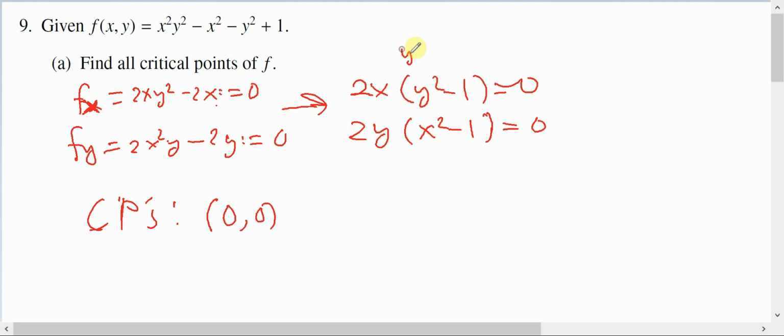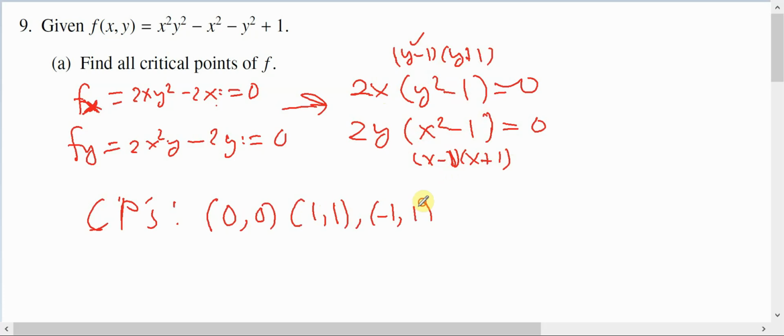So moving over here, I know that this is y minus 1, y plus 1. And the same way down here, I didn't quite factor all the way: x minus 1, x plus 1. So at the bottom, I could let y equal 0, but then the only combination would be x equals 0. But now I can move over to y equal 1. If y is 1, I can't have y equal 0, but I could have x equal 1. So y could be 1 and x could be 1, and then y could be 1 with x being minus 1.